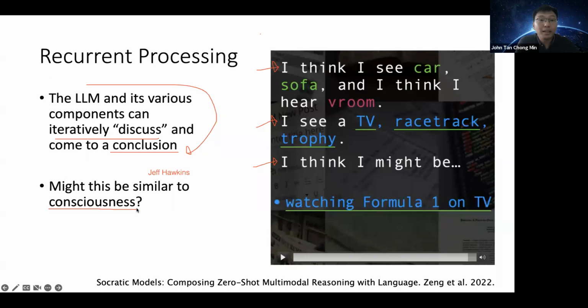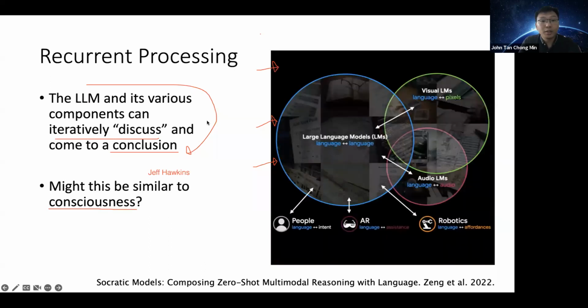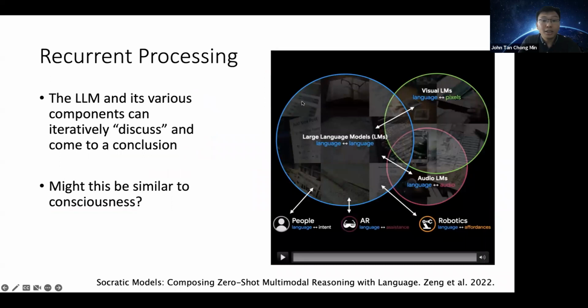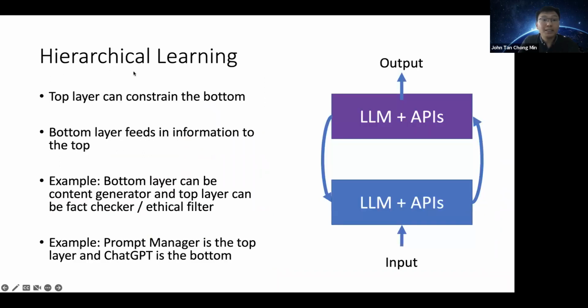And I think if you combine the recurrent with the hierarchical, you get hierarchical recurrent processing, which is similar to what Jeff Hawkins talked about on intelligence, like hierarchical temporal memory. Although he has moved away from the hierarchical part, saying there are only maybe 2 hierarchies in the brain, I still think hierarchical grounding is very important, as we've seen earlier: the top layer can ground the bottom layer. Maybe you can treat the top layer as memory. Memory can ground your generation.